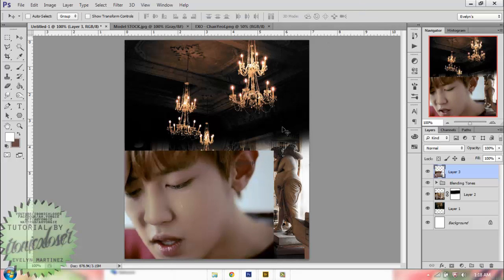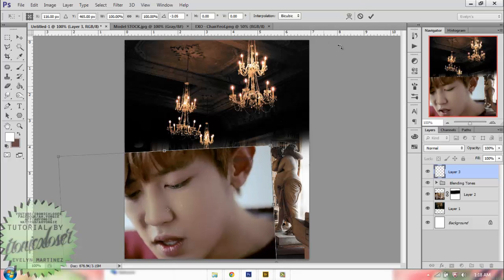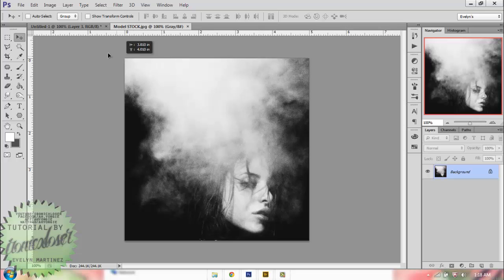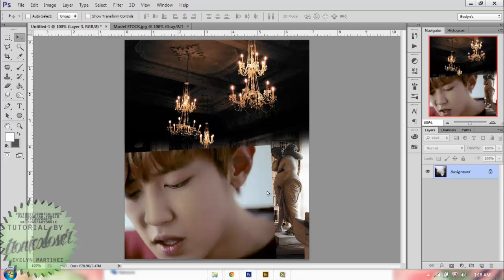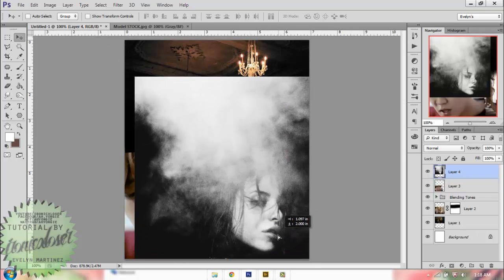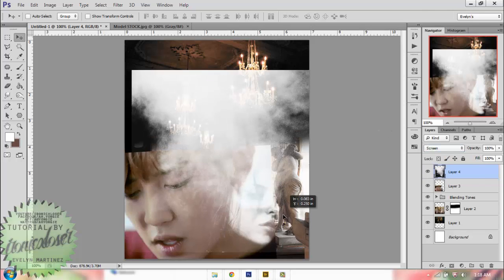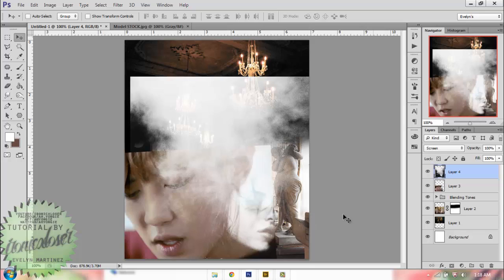And I'm going to tilt them, so Control T again, and we're going to shift them a little bit like so. Then we're going to go ahead and drag in, close this photo, drag in the female stock photo. We're going to bring it over, and we're going to set it right around here, and we're going to set her image to screen, so that she kind of fades out. You just want to see a little bit of her. You don't want her to be fully prominent.